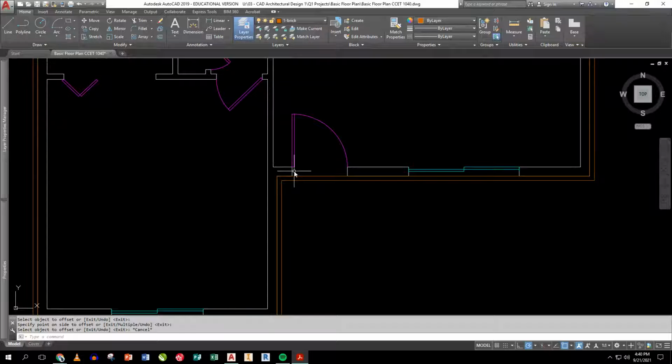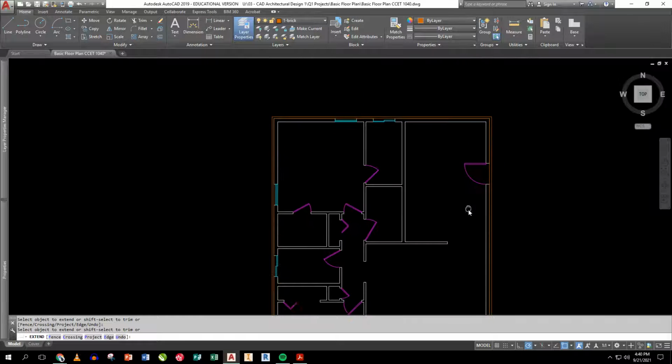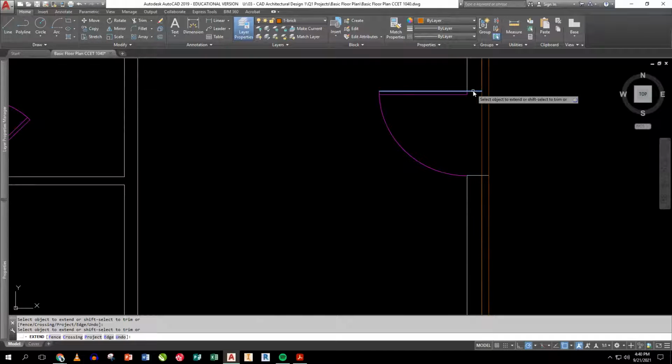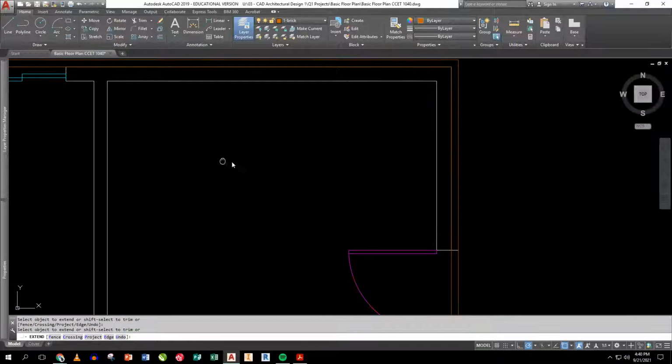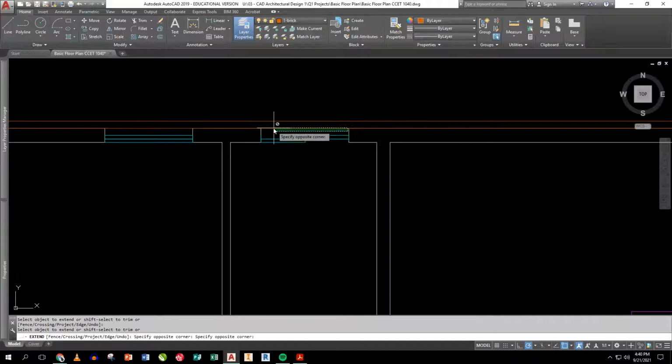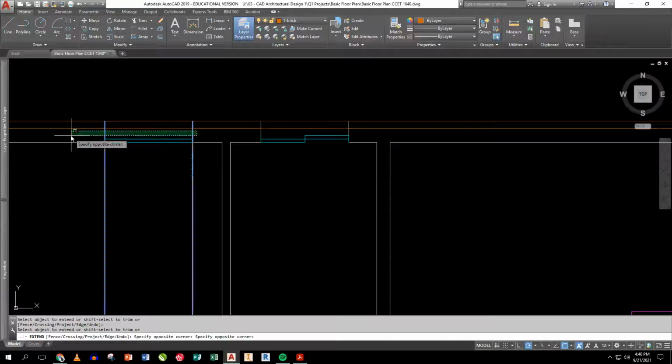And, oops, didn't like that. I'm on the wrong window. That's why. And extend that out like so. And same thing with this one. Okay. And then I'll go up here and do the same thing with this door. Like that. Same back here to these windows. Do the same thing there. And, oh, didn't like me for some reason. There, there, and across that one.